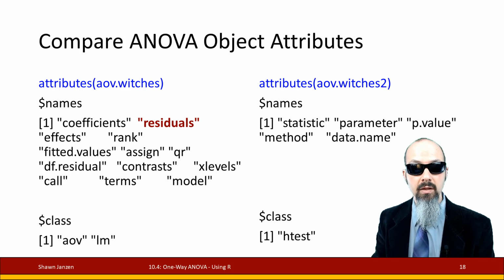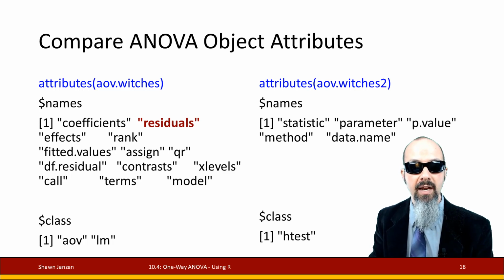The other one, the one-way.test, is very useful, as you're going to find out when we come to the Welch version, but it does not give us the residuals. So depending on what happens with your analysis, you may need to use both functions as you go through this. Once I have those residuals saved as an object, and you can only get access to those residuals if you save the ANOVA as an object. If you just try and do it with the ANOVA out of aov and put a $ after that, it doesn't work out.